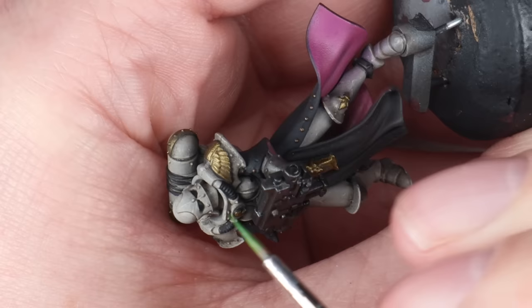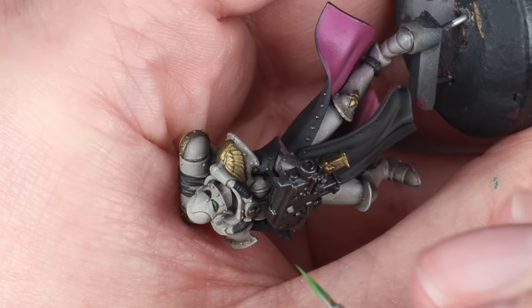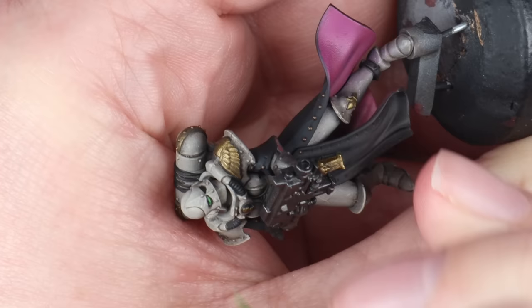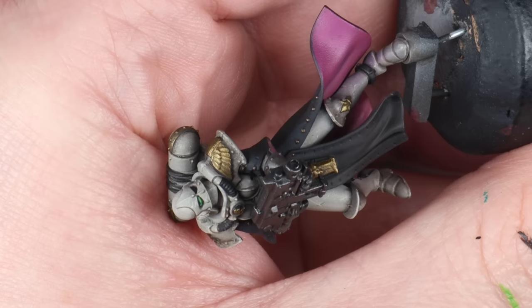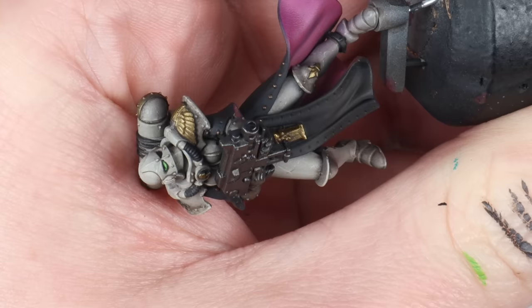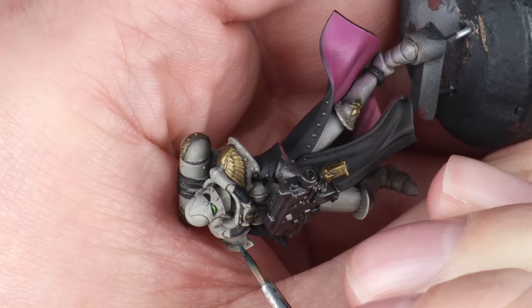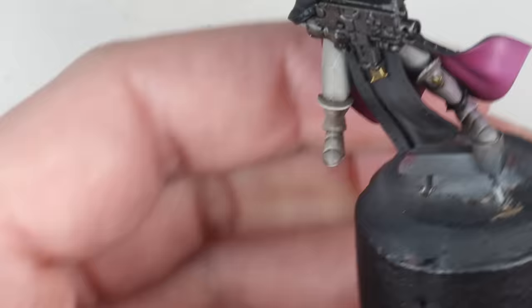For the eye lenses, nice and simple. I've taken a very dark green — Despair Green — over black, just washing that into the lens. Then I'm going to keep adding Moot Green — almost a fluorescent bright green — into my Despair Green, and create a nice sharp highlight along the bottom edge of the lens, filling it in a little bit more towards the centre of the face as well. I'm not going to bother with a white dot — I just want a softer lens than perhaps I would do on a marine lens, just for something a little bit different. If you do that highlight line a little bit fat, you can go back in with the Despair Green and just neaten it up. Very, very simple to do — you'll smash through a squad of lenses in a little hobby session.